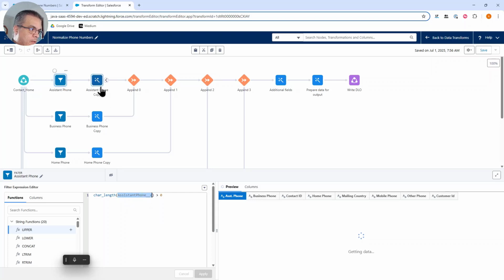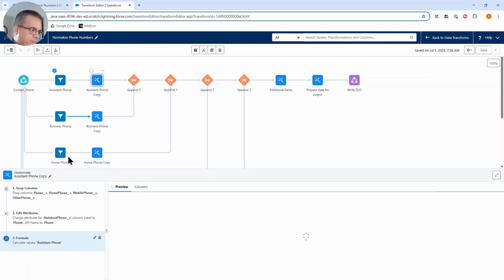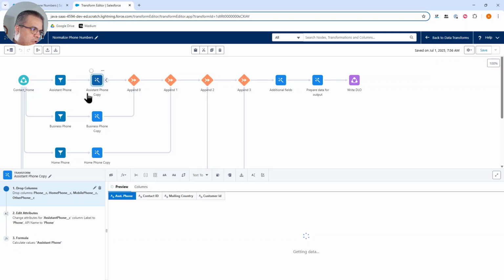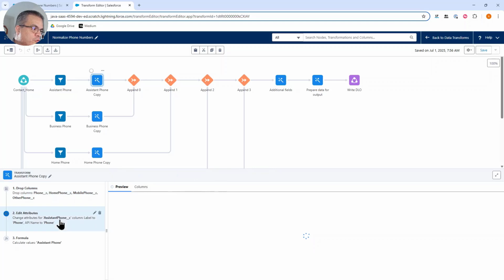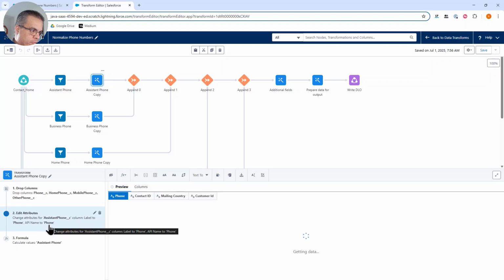Then we do a transformation. Because we're doing the assistant phone, we don't care about the other phones. We're going to drop business phone, home phone, mobile phone and other phone. Then we're going to rename, and this is key for this to work. We're going to rename the assistant phone field to just be phone.